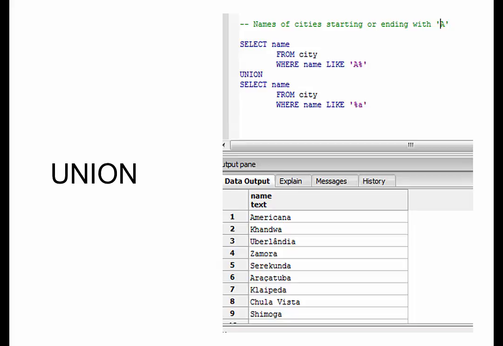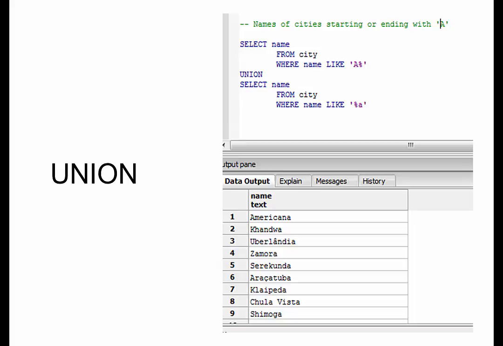So I've got two subtables from city, and then I'm putting those back together again using the union command. In this case, that's going to take all the rows from here and all the rows from here, put them together, and then remove any duplicate rows.